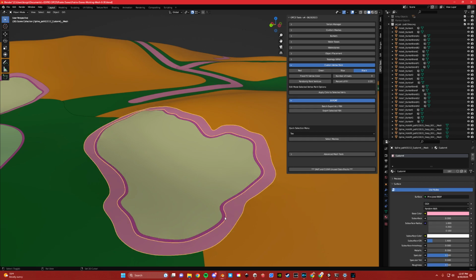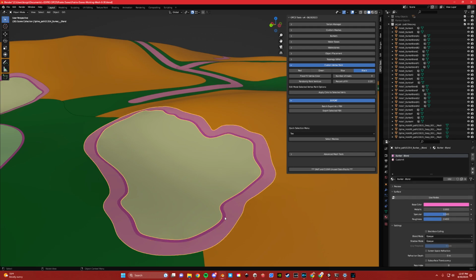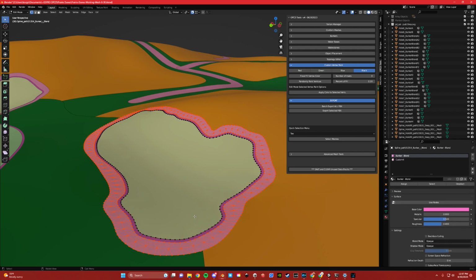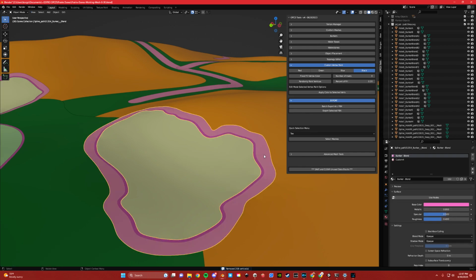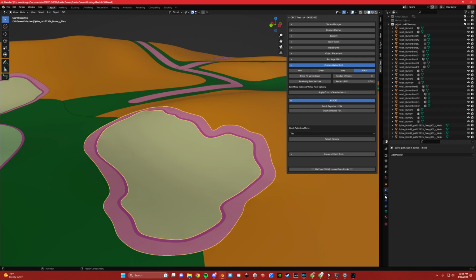So we're going to create a giant blend by joining: Control J, Vertexes, A to select all, M key, merge by distance. Now we have one shape with two materials assigned to it. We need to get rid of one of those materials. That's over in this side panel. It's not necessarily going to be on that.